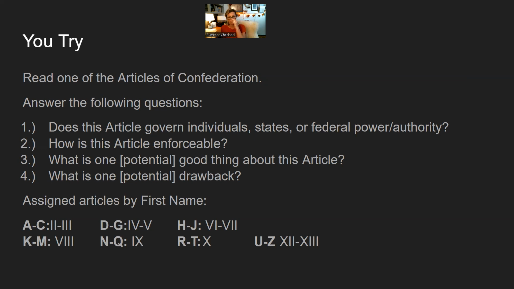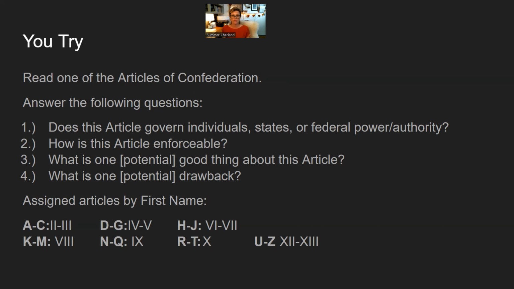Now, before you read the articles, I want to give you a warning. The Articles of Confederation were not written for people like you and me to easily understand and interpret. They were truly written to keep people out. They were written for the elite only, highly educated legal minds who could understand some of this language. They were also written in 18th century English. So it's totally fine if you're starting to read it and you're like, I do not understand this. It's actually kind of intentional. You weren't really supposed to understand it, but I want you to do your best.